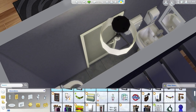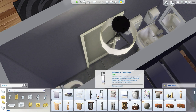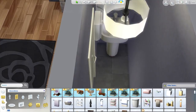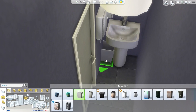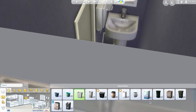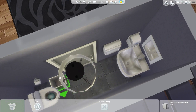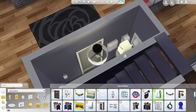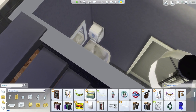And then there should... Ooh, toilet paper. Definitely want to have toilet paper. Where was that? Right here. Alright, so toilet paper. And I mean, there should be a trash can, but it won't exactly fit in here very well. But I could do a teeny one. Ugh, okay, that's not what I want. Here, that's what I want. Ugh, okay, it doesn't really fit that well there. I mean, there doesn't really need to be a trash can in here for the game. So I'm just gonna leave it out because otherwise it's gonna be a little bit too cramped.